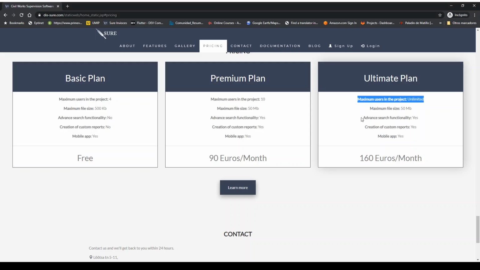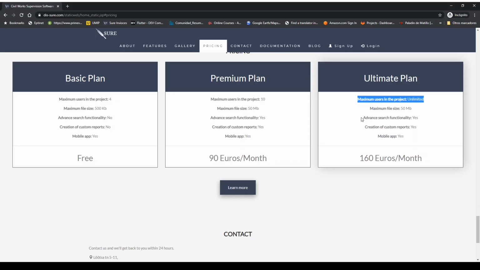It is also important to note that the plan you are applying to your project can change. That means you can start with a basic plan when you start the project and you have very few users, or maybe just because you want to test how Sure works. Later on, as your project grows and more engineers come in, you upgrade your basic plan to the premium plan or to the ultimate plan, depending on how many users you have.